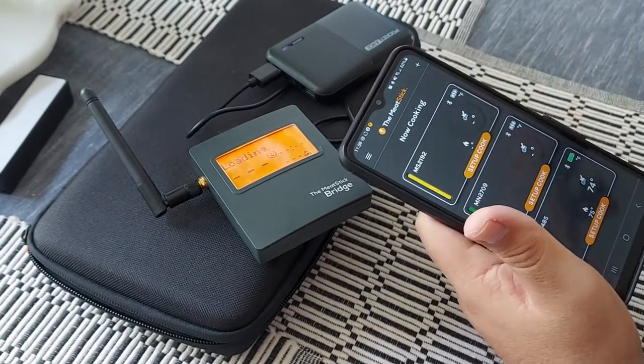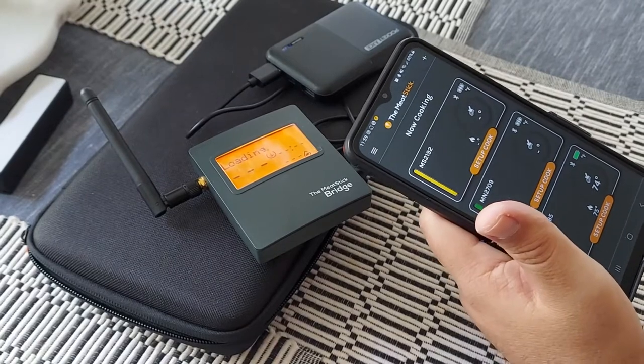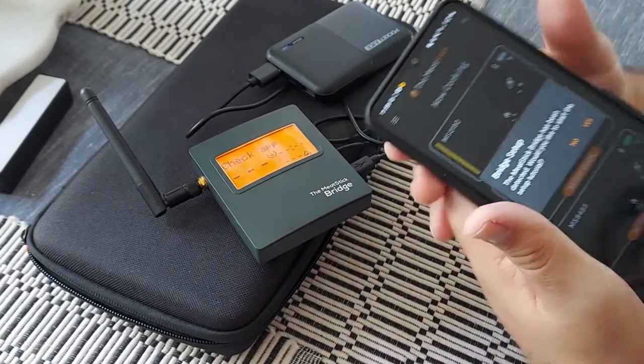I have you and my MeatSticks going here. I'm charging them for a cook in the future.